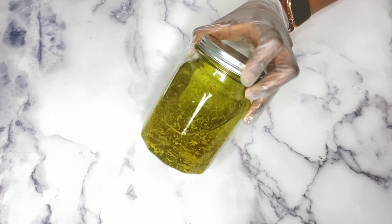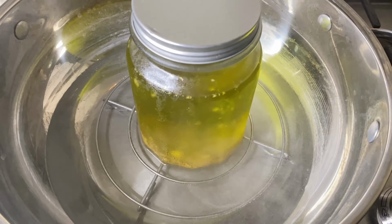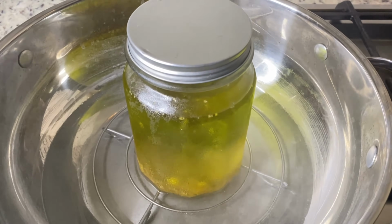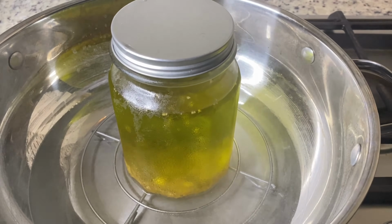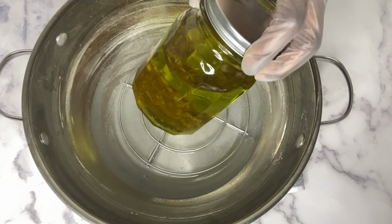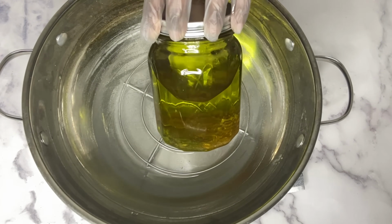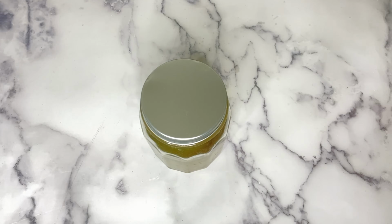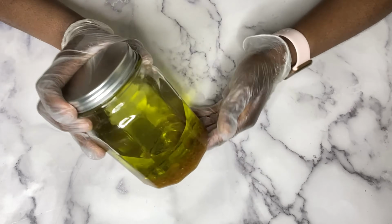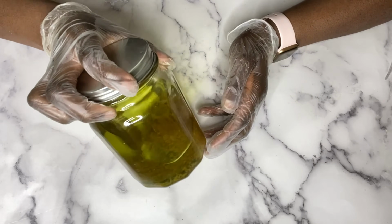So I infused the lemon in the oil for several hours. I did this on my stove top, using the lowest setting. You don't want to boil this. You want it on very low heat so it can completely infuse. I took it off the stove top after about 5 hours and I just let it sit overnight. The next day, all I did was take out the amount that I needed for my body scrub, and I left the rest of the oil to continue infusing for the next 2 to 3 weeks.